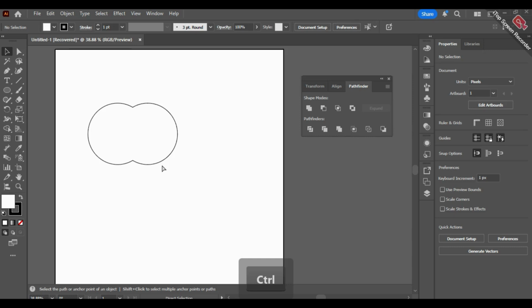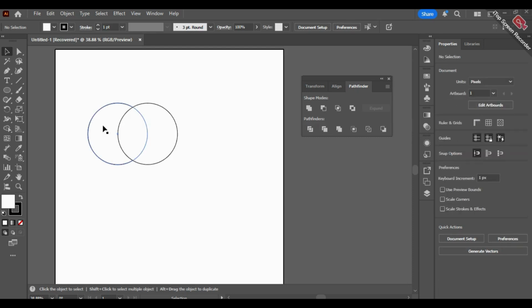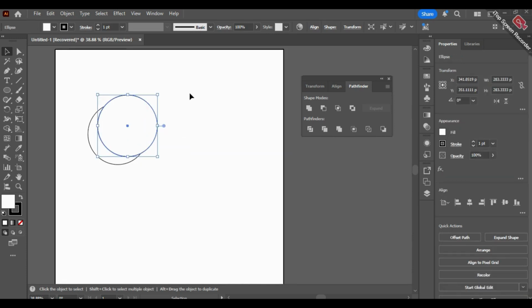Now our next option we're gonna use is this minus front. Now what did my minus front basically do? This circle was in front of this circle. Like this circle was behind the circle. So minus front, you can understand from the name, minus the front circle of it. Now let's just do one thing. If you put it somewhere around here, and now if I do minus front, then you see it created a really nice little crescent. It's a pretty good shortcut.